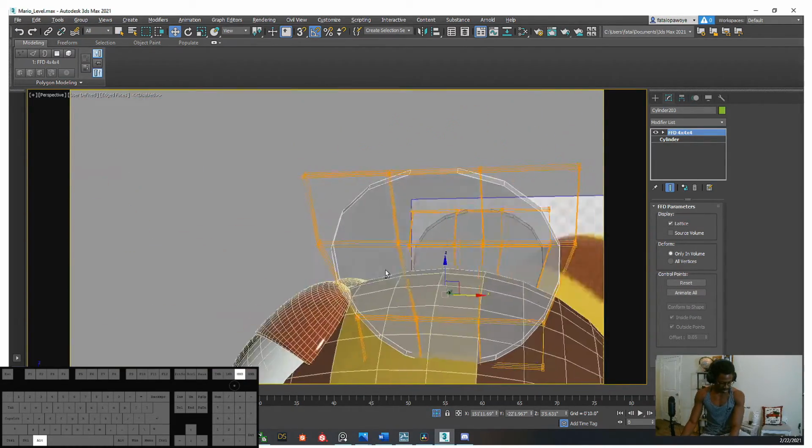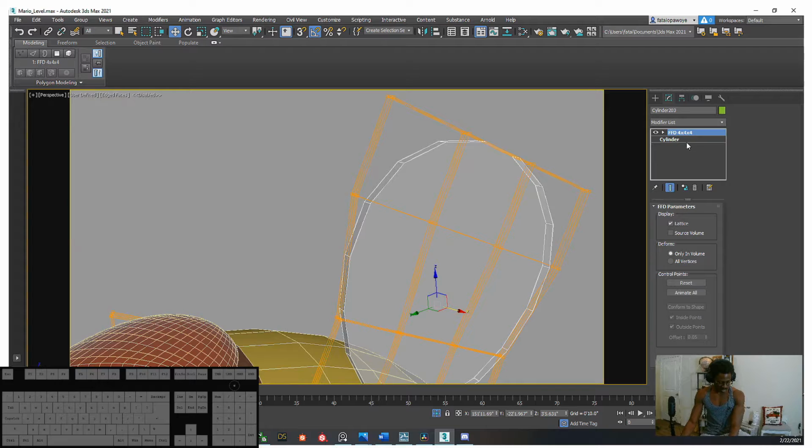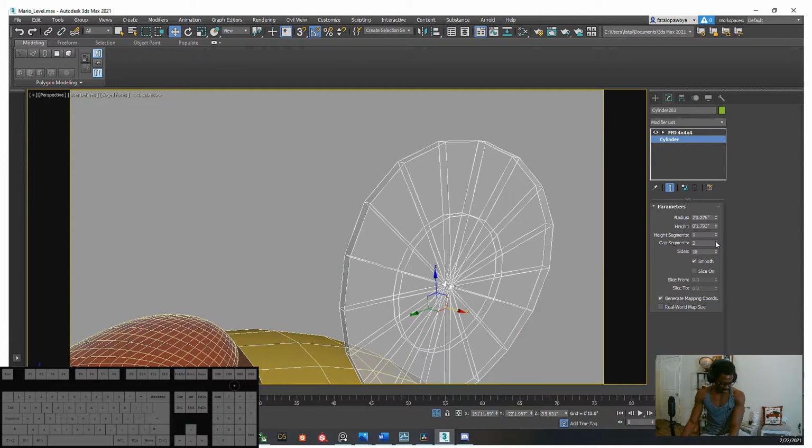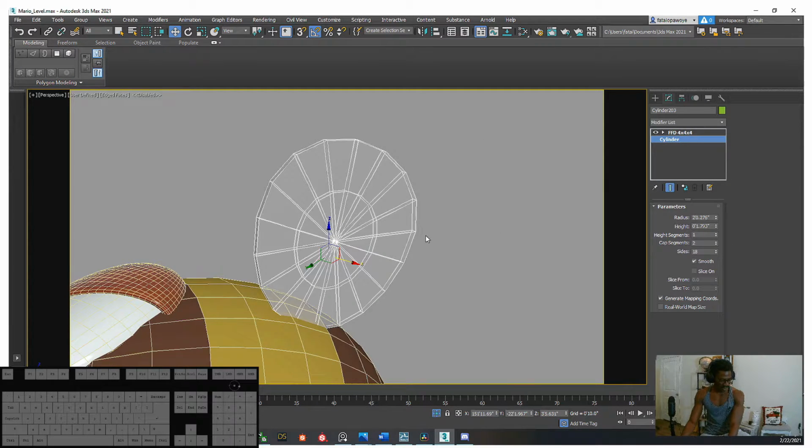Right now, you can see that it's just base topology, and we haven't done anything to it. So maybe we can... You want to throw some cap segments in there? No, because if we ever want to animate this, think about how this would animate. Because of where the points are on the mesh, it's going to animate weird. It's not going to animate properly.